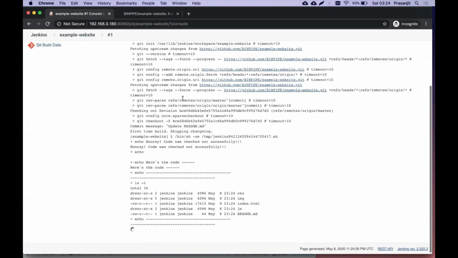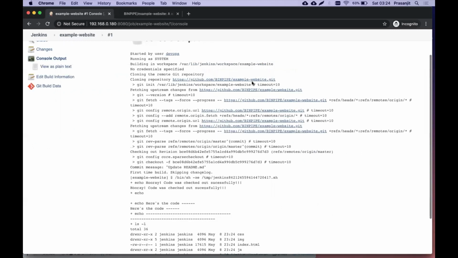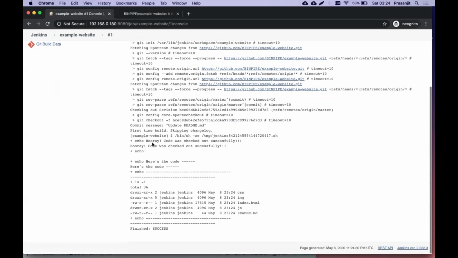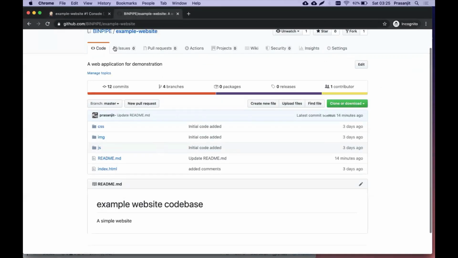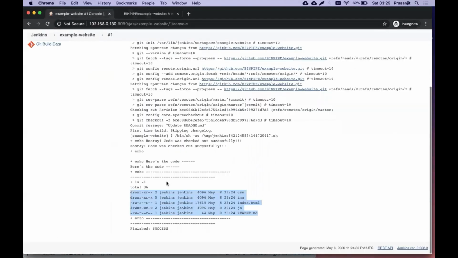What did it do? It checked out code from GitHub example website. It did all this stuff, and then we got our message, "Hooray, code was checked out." That means we are successful. Then it echoed this line, and all that code is here. You can see the readme, this CSS, whatever it was. So it has now been checked out to Jenkins, and the result is success.